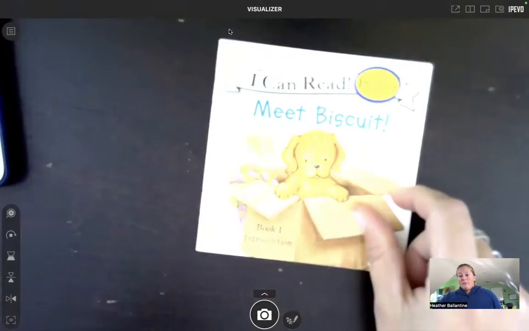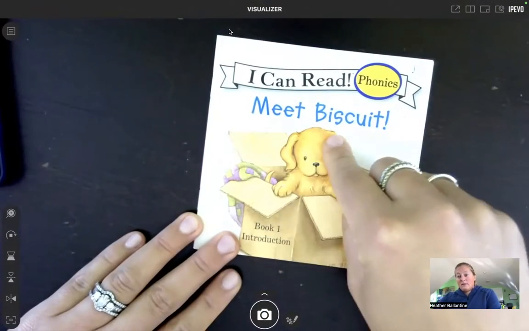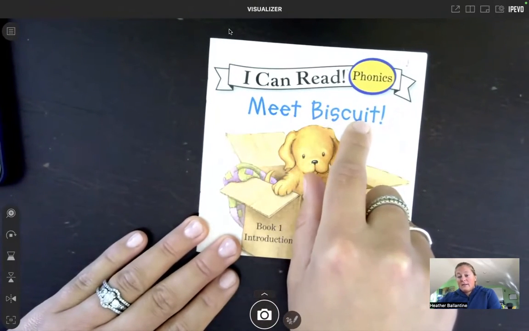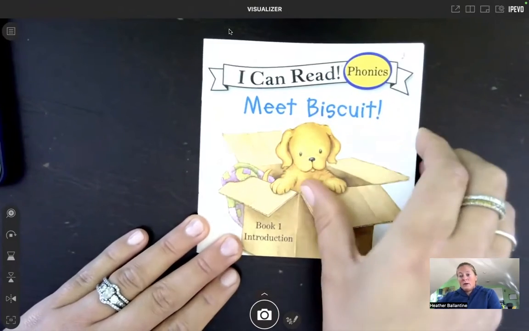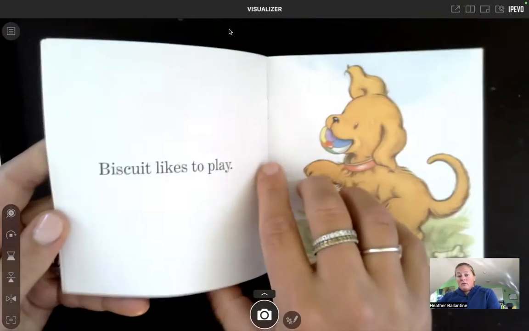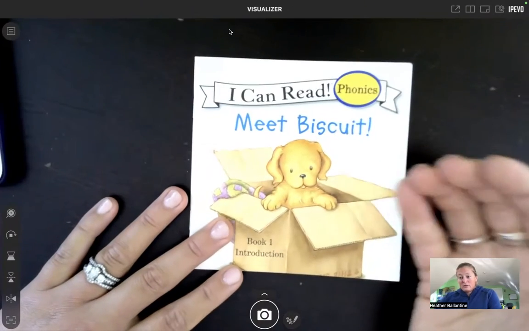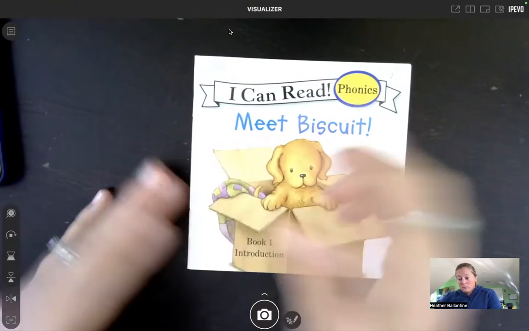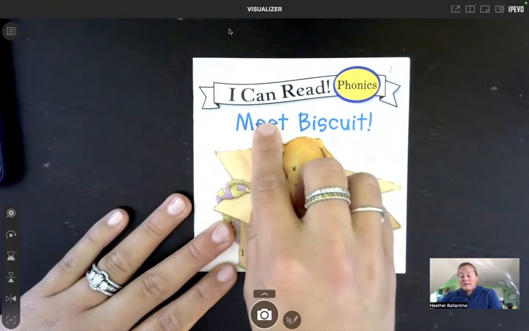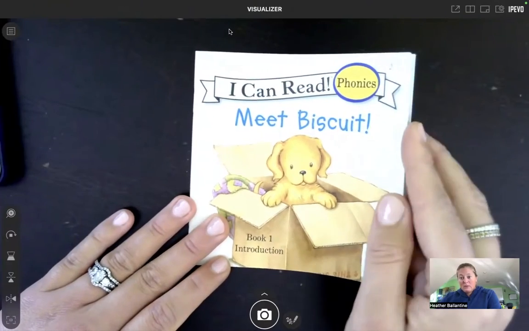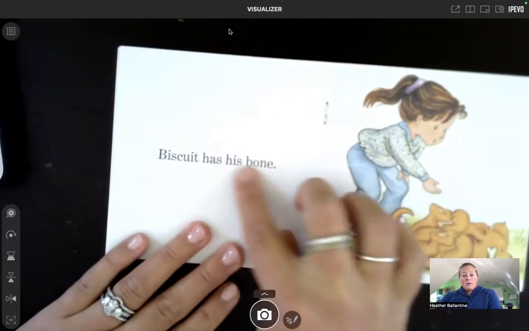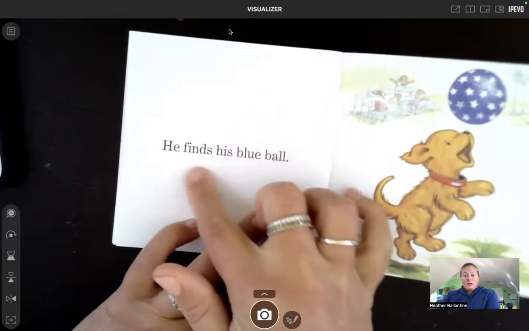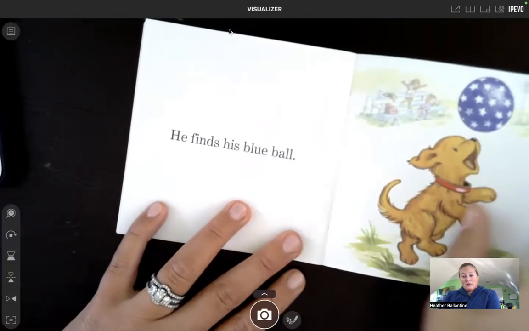So here's another example. I Can Read Phonics, Meat Biscuit. In the title alone, EE is saying "E," and we have UI saying "I." This is a two-syllable word. They can't read that yet. If students know E says "eh," if they've learned the short sound, they're going to sound this out and go "et." They're not going to know it says "E" unless we explicitly teach it to them. So the whole thing is filled with all these words that students can't read yet. However, it looks like, because it's simplistic, they should be able to.